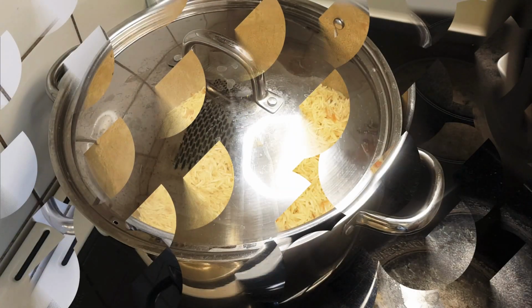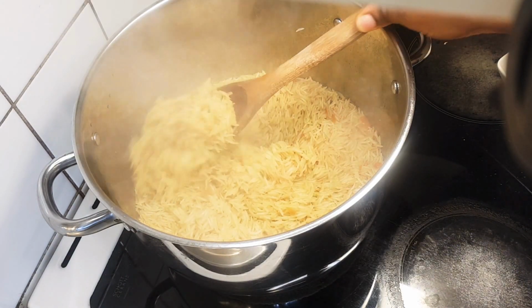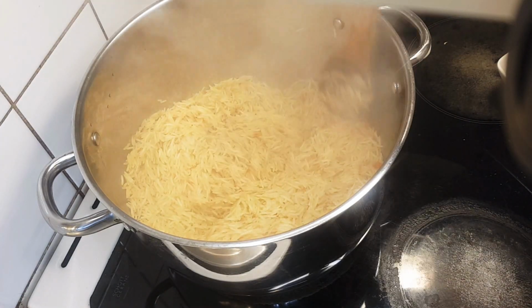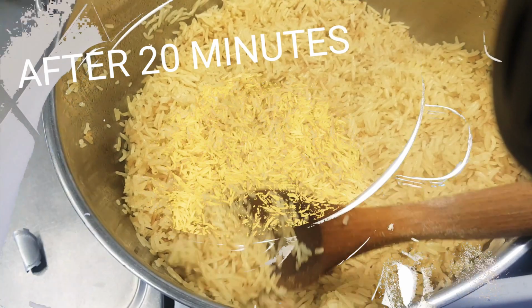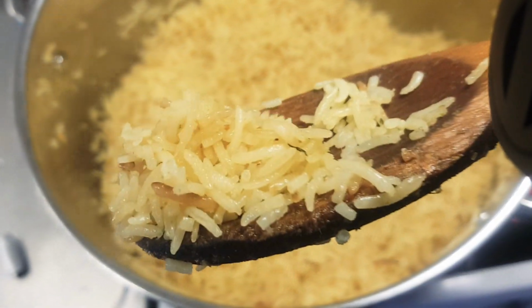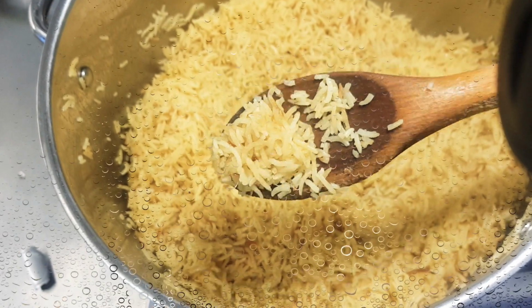Yes, cover your rice and let it cook. There I'm showing you how it's cooking and coming, and look at those grains. I love basmati rice because it looks so beautiful. And there you see our rice is ready. I'm gonna show you a close-up. You see that? Oh, the camera didn't do it justice, guys. The color is more vibrant than that, but you can see how grainy the rice is. It didn't stick together because I know how I put the water.